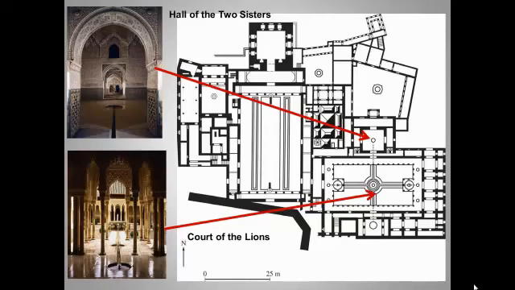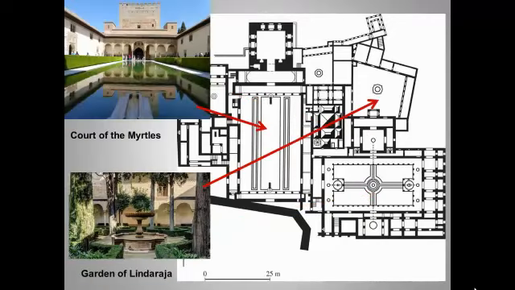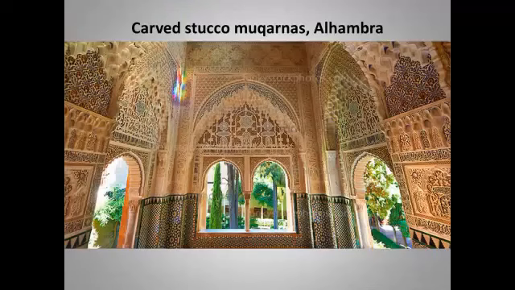Again, you have a fascination in Islamic art and architecture with paradise, and paradise always included water. Not surprising in a religion that was born in the desert. Note that the exterior was left plain and austere, disguising the beauty that lay within. Moorish poets, by the way, describe the Alhambra as a pearl set in emeralds. Note the white stone against the green gardens. It makes sense to me.